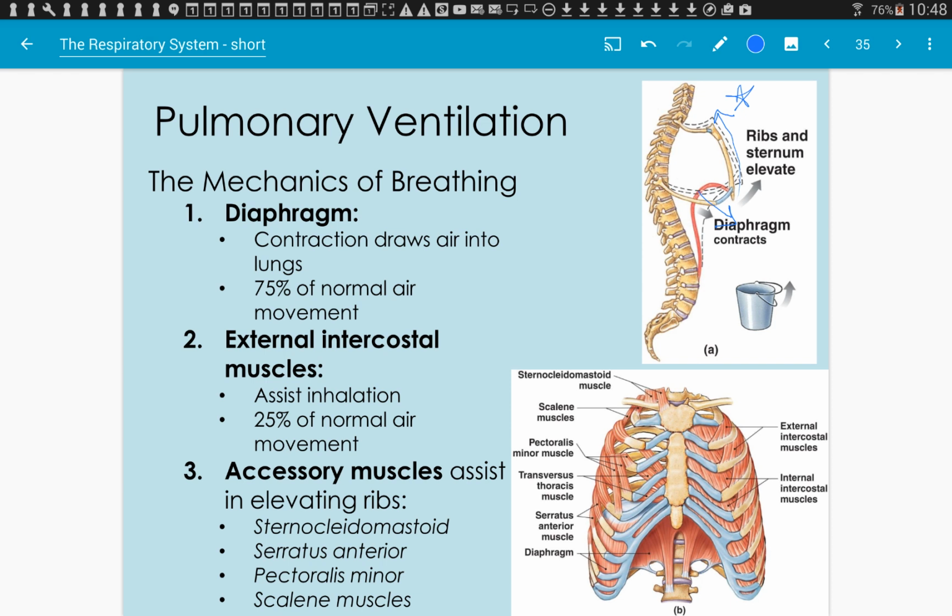So just note, I'm not going to spend a lot of time on this slide, but the diaphragm is the major player in breathing. But we have 2 minutes, so don't be putting stuff away yet. So the diaphragm, look at this, 75% of normal air. It's responsible for 3/4 of the breathing that's occurring. You have those external intercostals we mentioned that help raise up the rib cage, which increases the volume inside the thoracic cavity. And then you have some accessory muscles. I'm really not going to ask you about your accessory muscles. The two main ones are your external intercostals and diaphragm. Those are the major players.